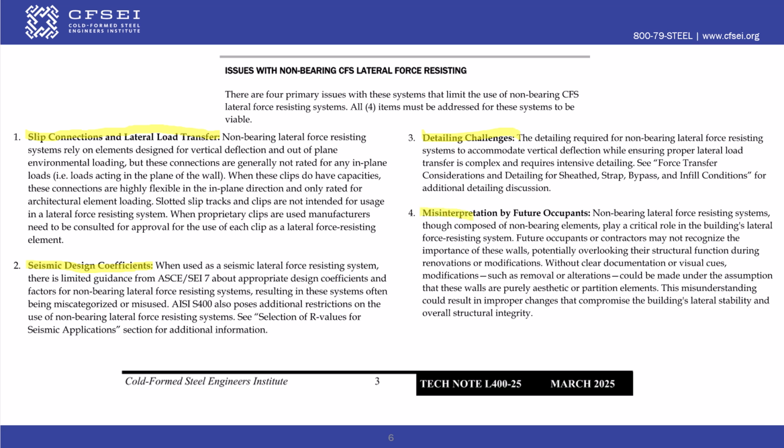Finally, there is a risk of misinterpretation by future occupants or contractors. This is a significant one that is difficult to quantify. As this is an unusual system, when modifications to the structure are later made, it is unlikely the new design team will understand that these components are critical. By having slip connections, a cursory inspection would quickly lead future teams to assume that these walls are purely enclosures. The issues combined make these systems difficult to justify without further extensive testing and documentation that just currently does not exist.